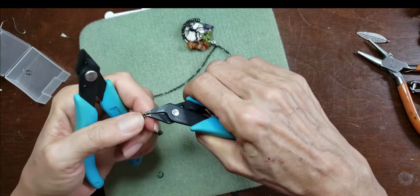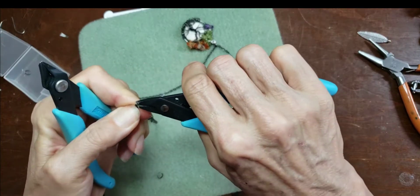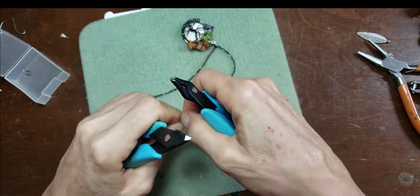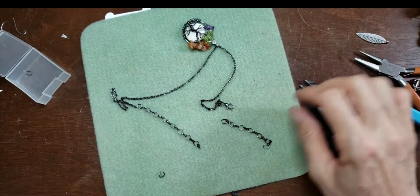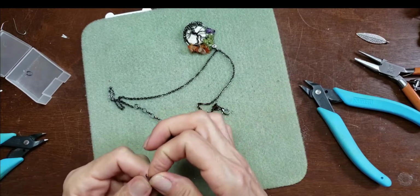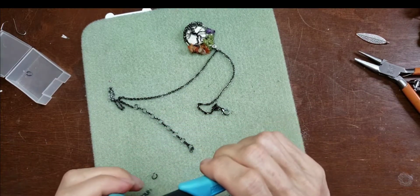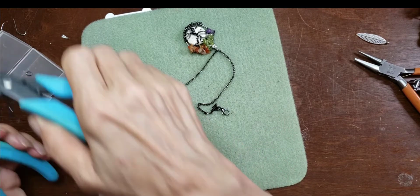Oh, this is coming open at the bottom. Now to end, I like to end the tail chains with something decorative that would match the pendant. Oh, and I also need to add my tag, because you always want to sign your work.